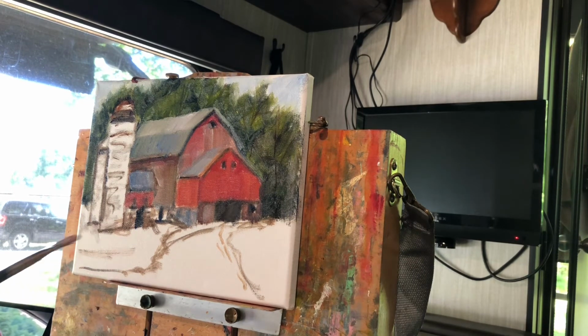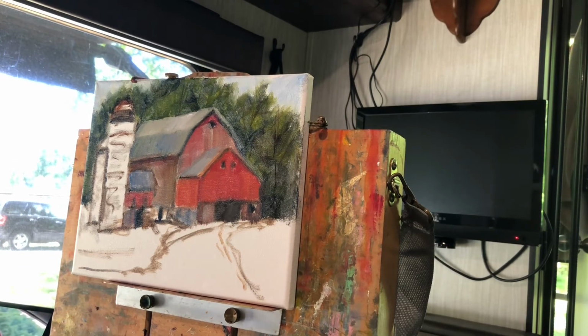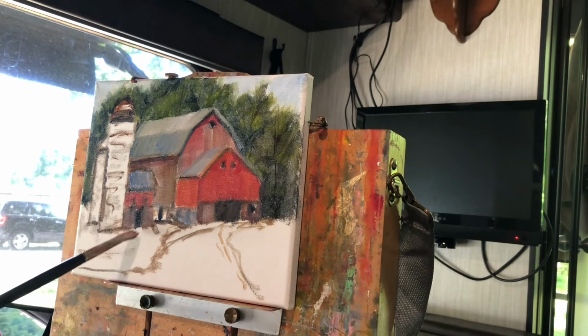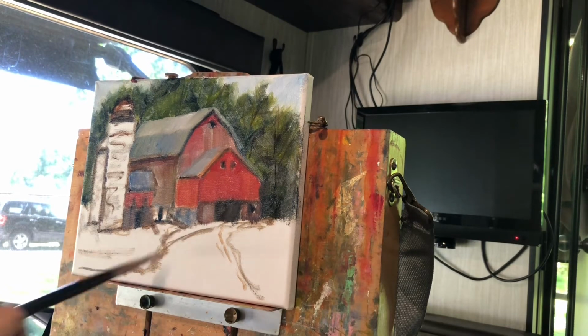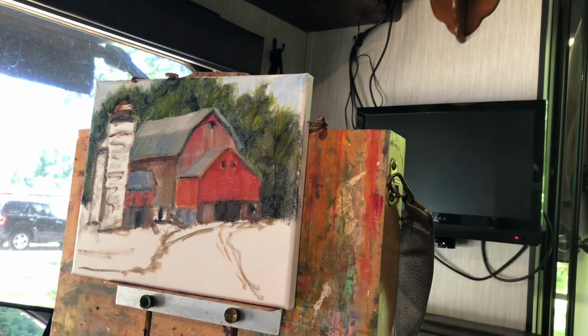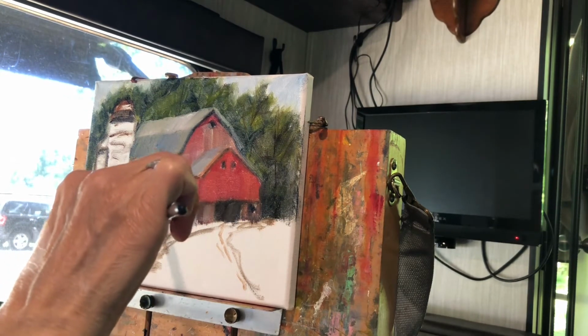This part, like I said again, my image is kind of blurry, which maybe isn't bad. Keeps me from getting too picky, maybe. Down in here it's kind of gray. Not sure, it felt like I was seeing a door there, that's why that dark's there. Not completely sure. We missed the whole side of this barn, which is fairly light because that's our light side. And I think that's a window.